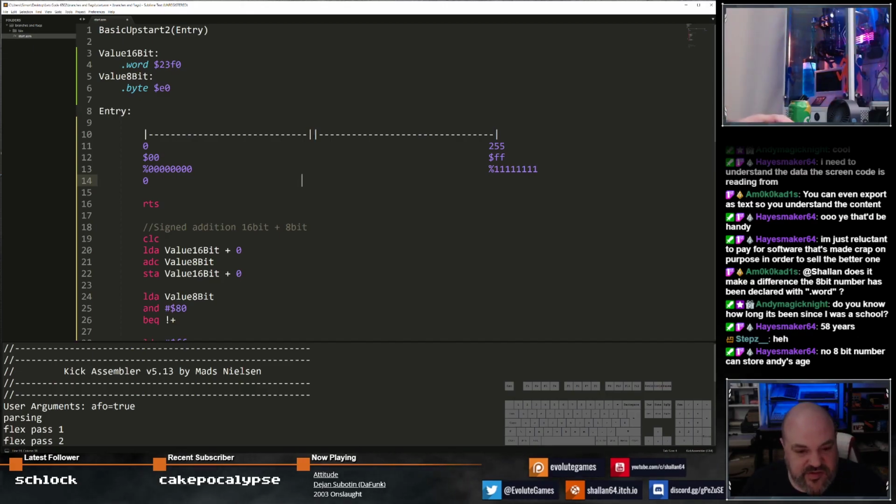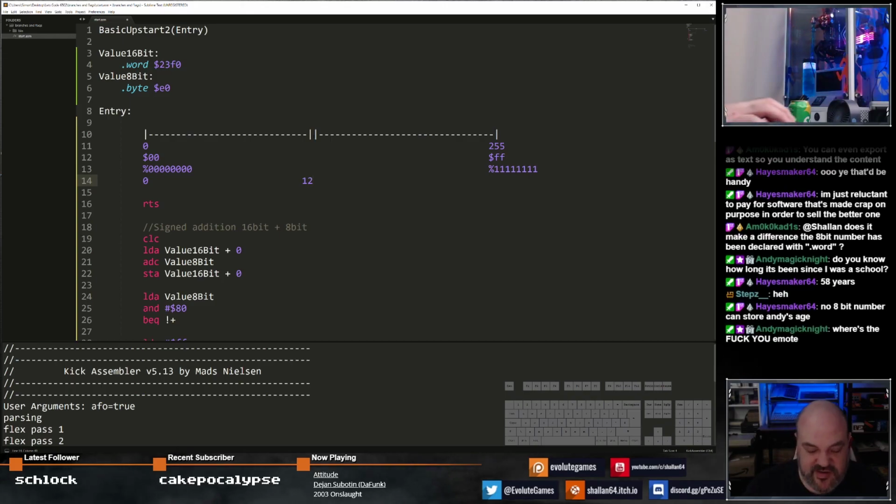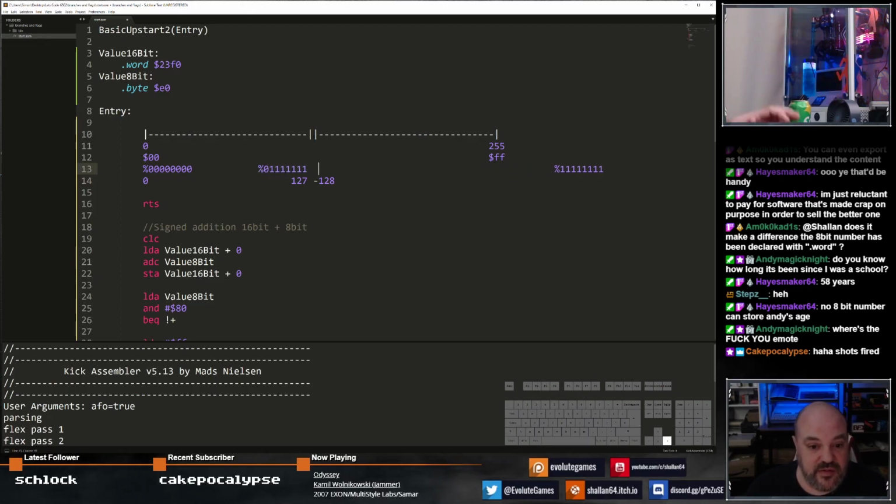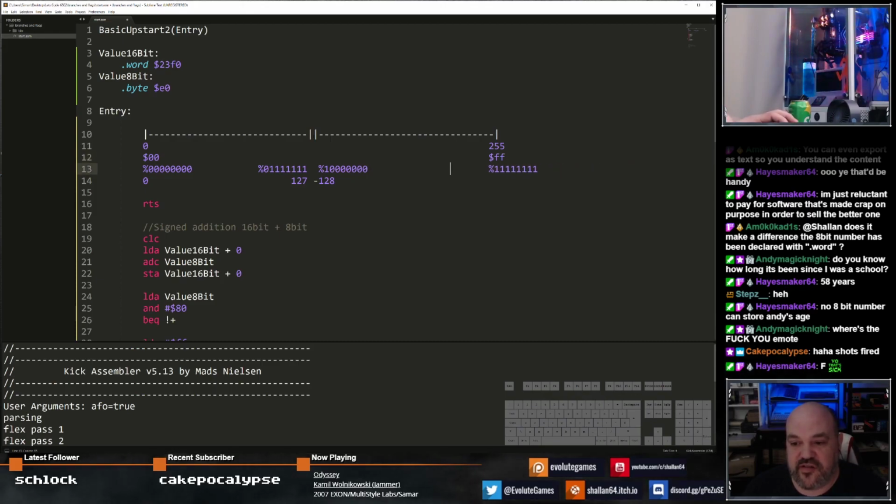Okay, so with a signed number, we basically go up to 127, and then we start at minus 128. So there's a break in the middle here, and that break comes when these binary numbers go from, oops, it's kind of awkward doing this in the text editor. So what happens is the binary numbers count all the way up until all 7 bits are full, and that's 127. But then when this next bit gets set to 1, then we start at minus 128.